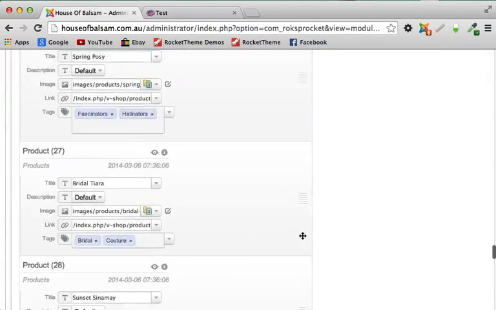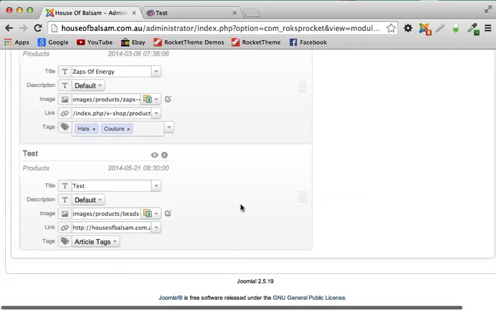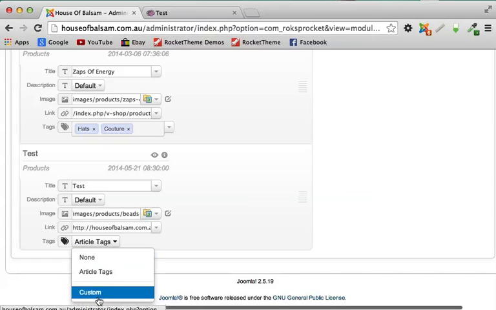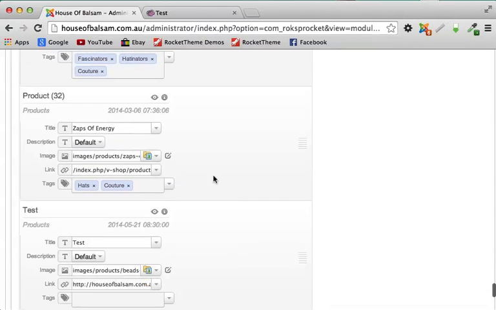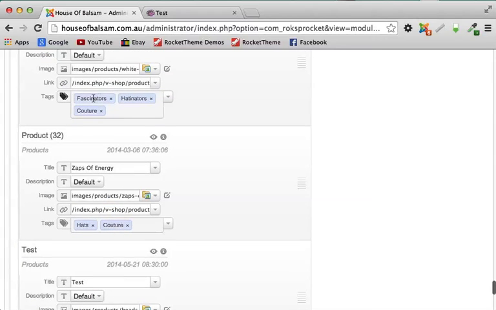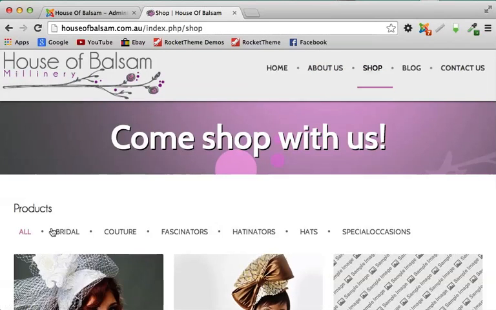Something else you can do as well is add your tags in here. So the one thing is you have to make sure that the tags are spelt exactly the same as these ones here. If we type in couture with a small c, it'll come up as a separate tag, and then on the front end, when we're at shop, we will have couture show up twice.